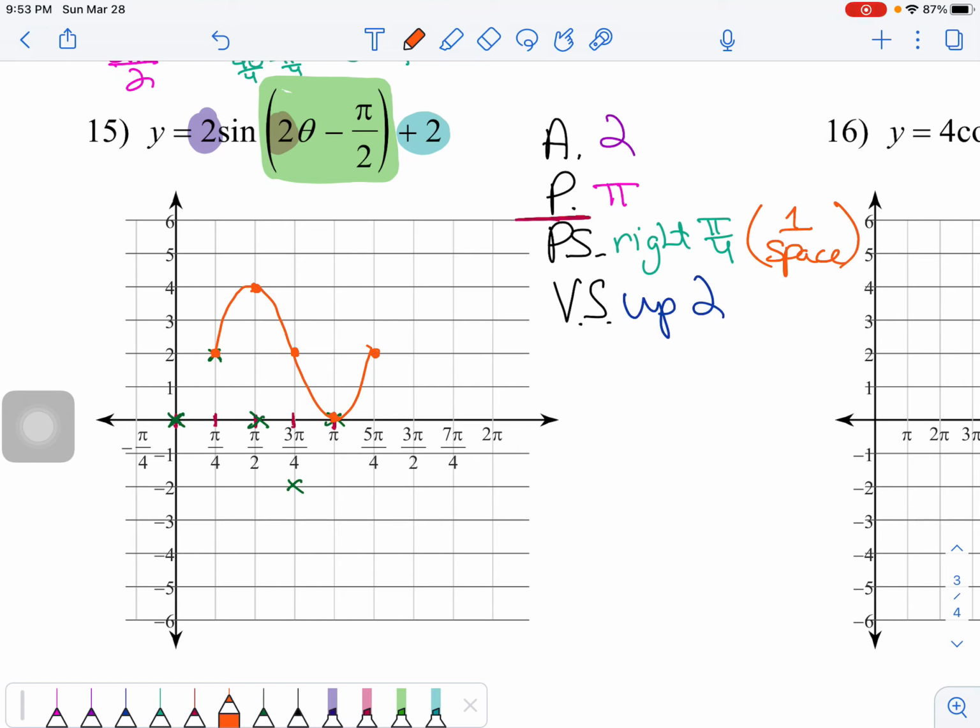Okay. So remember, if you were dealing with 15 and 16 and you had the weird shifts and things like that, this one is not as bad. You do have to make sure that you're paying attention to all the pieces, though. Well, that's with any of the graphs. I'm going to go ahead and slide over to number 16.